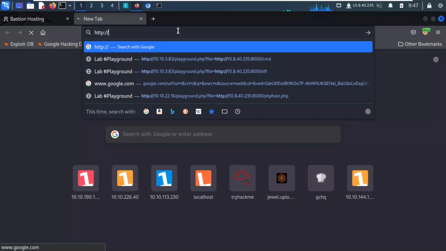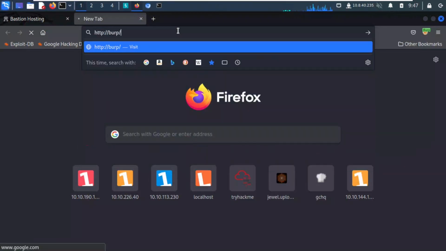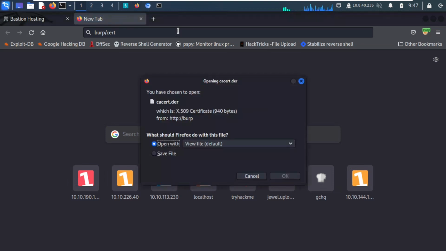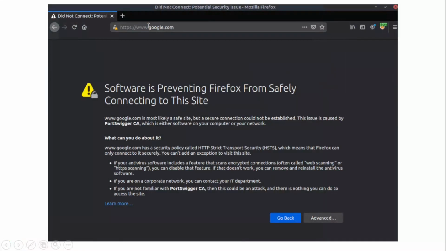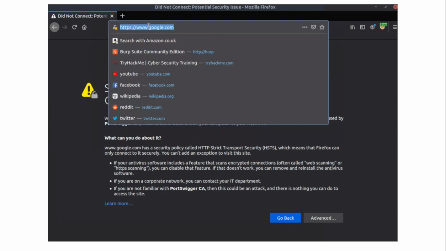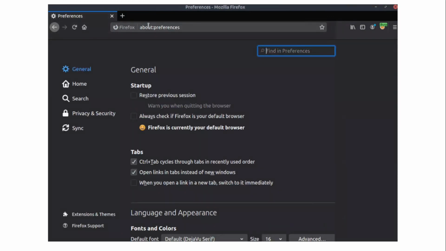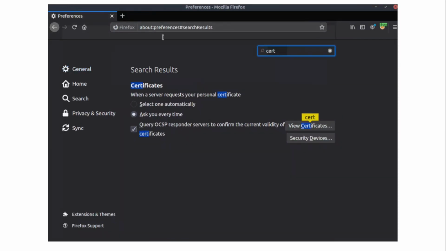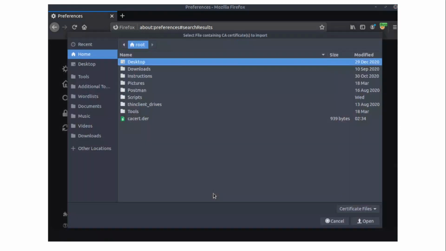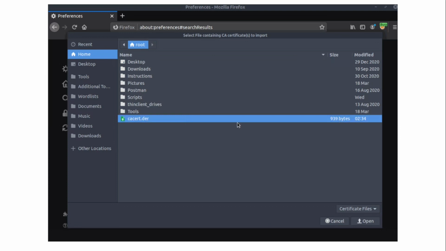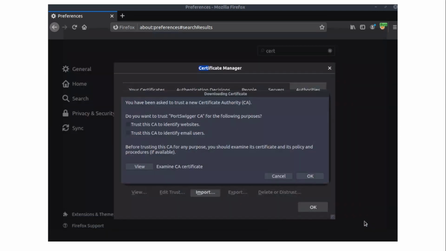So we would go to http://burp/cert, and it will open this, and we save the file. As you can see here, once we go to google.com, problem. So once we download the certificate, we go to view certificates in our browser, and we import the certificate that we just downloaded.